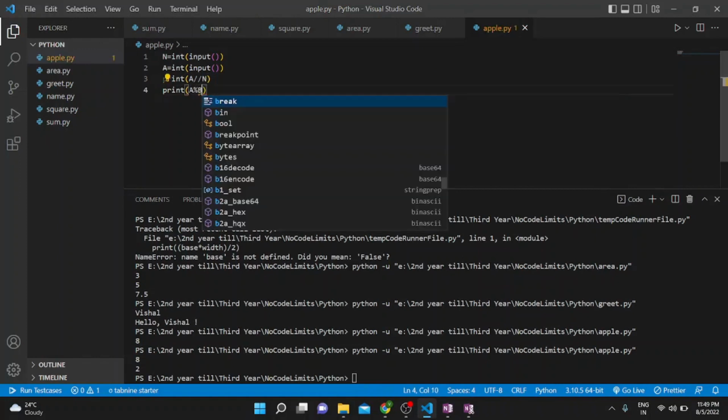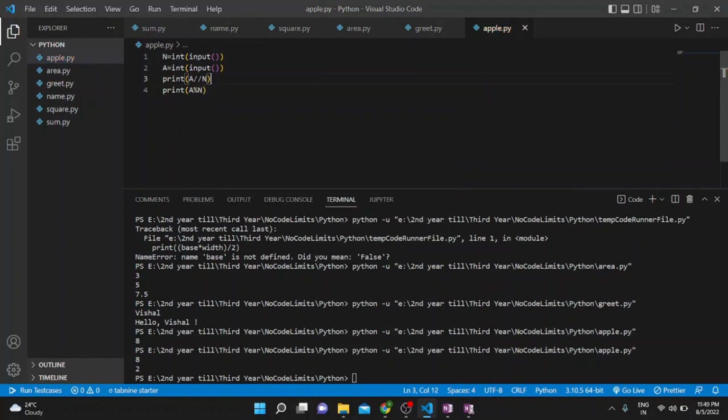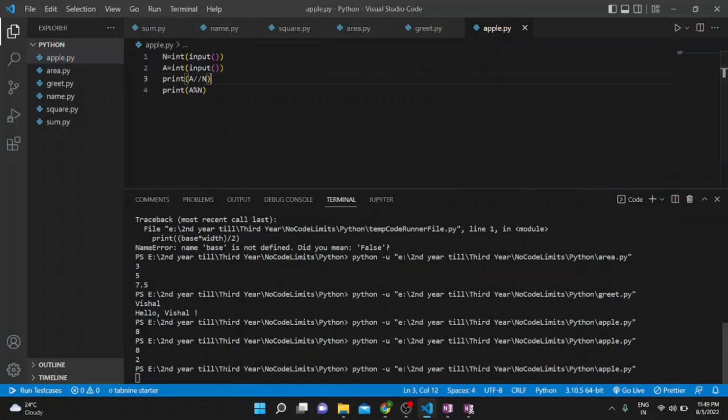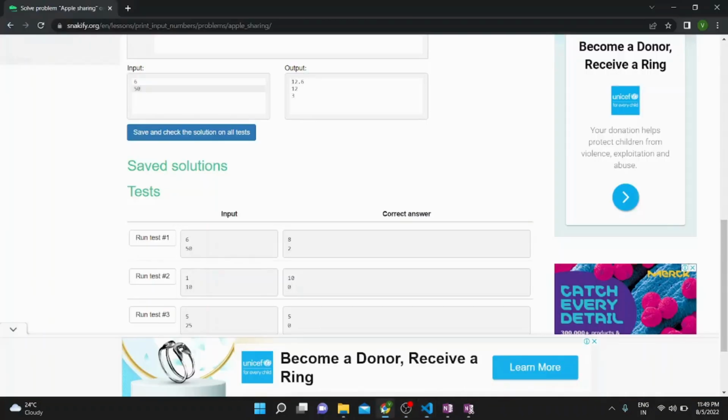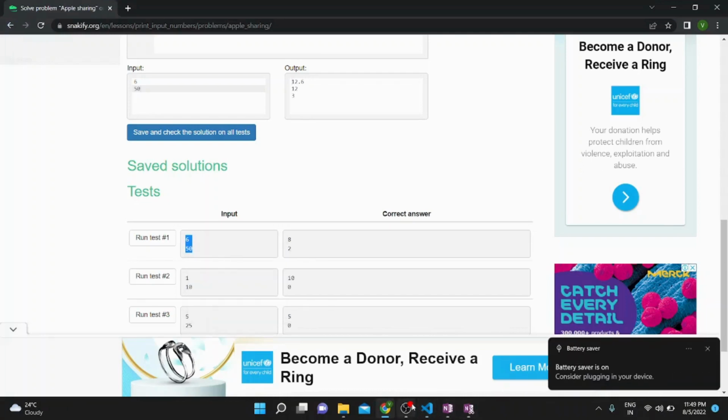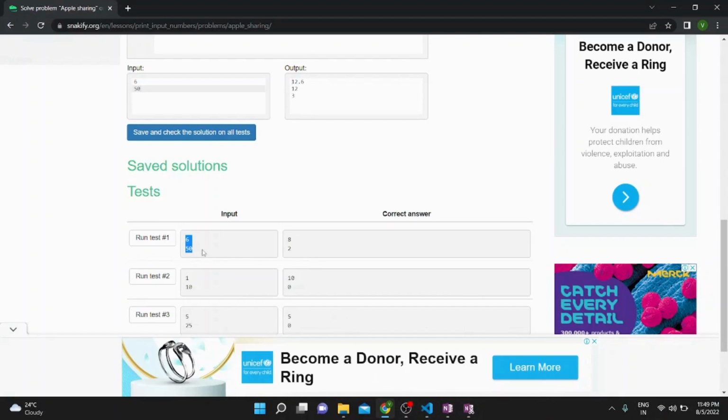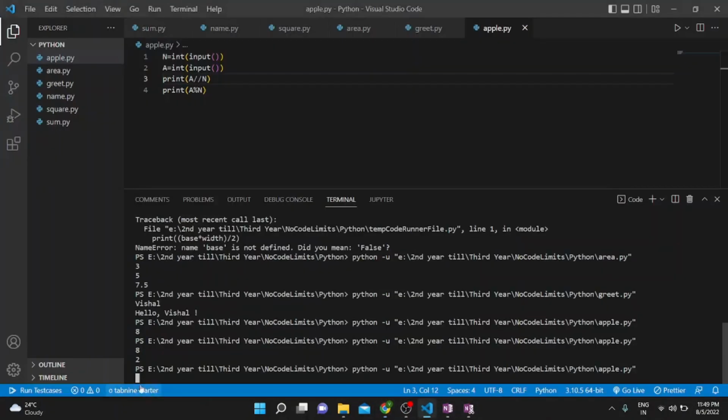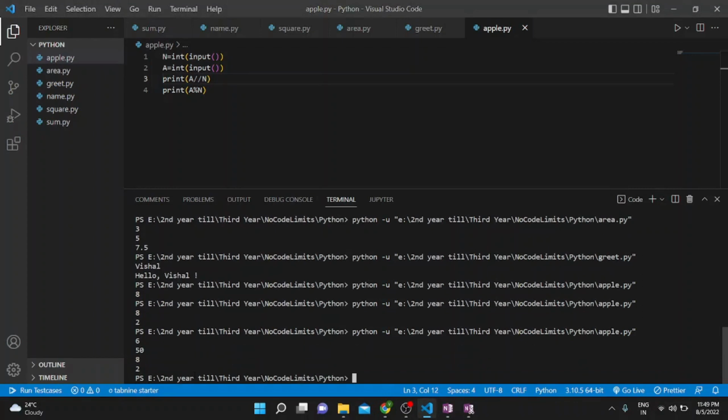Modulus of n. So let's run this and check whether we are getting the correct output or not. From here I would copy these test cases and paste them into VS Code. So boom guys, we get the output as correct.